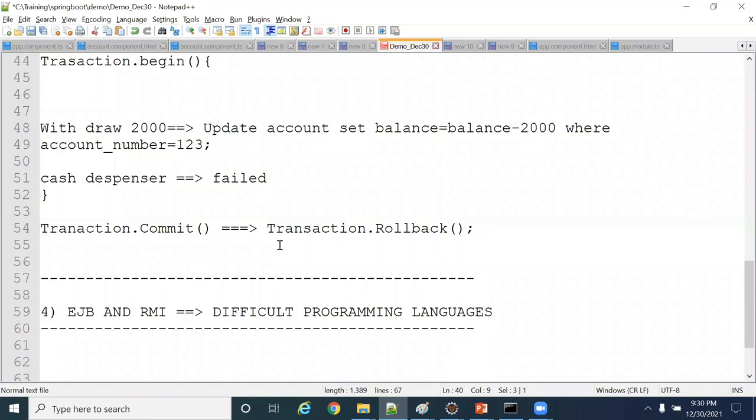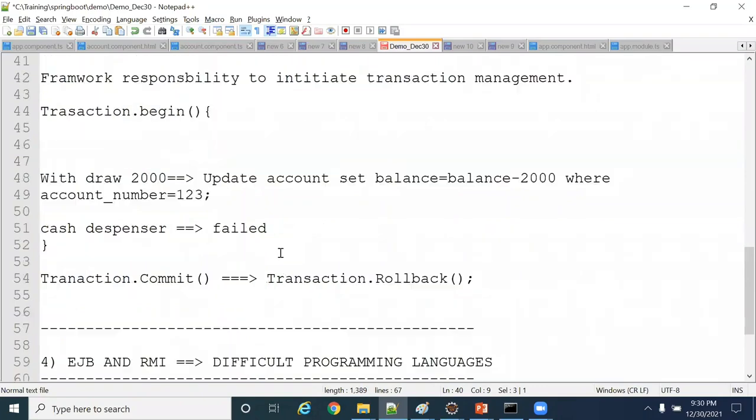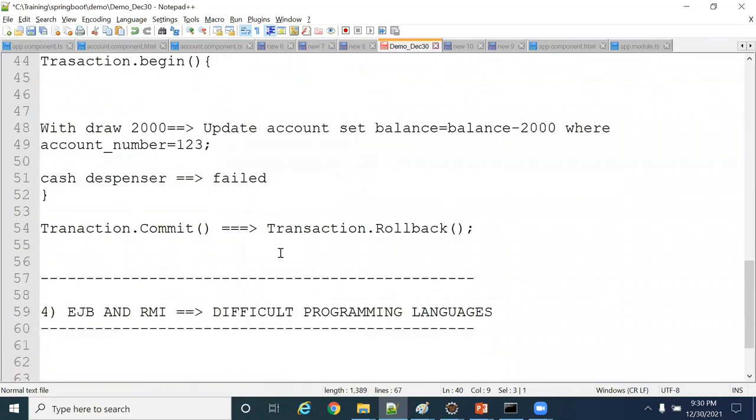So these are the things which led to Spring. Spring covers all those problems, especially garbage collection through inversion of control, as well as a loosely coupled system by adding a layered architecture, transaction management by covering AOP, and the Spring code is just like normal Java code.